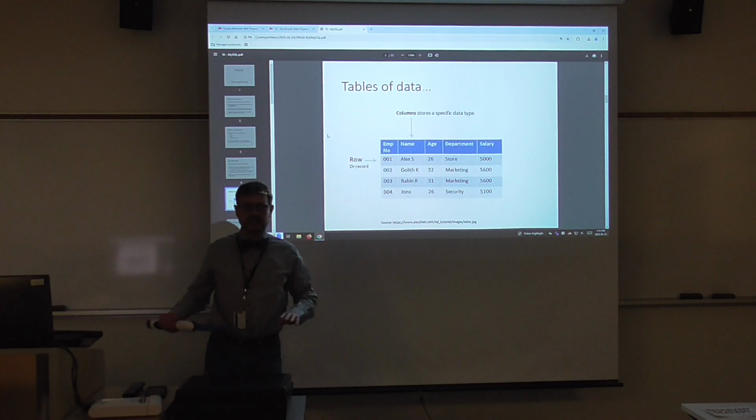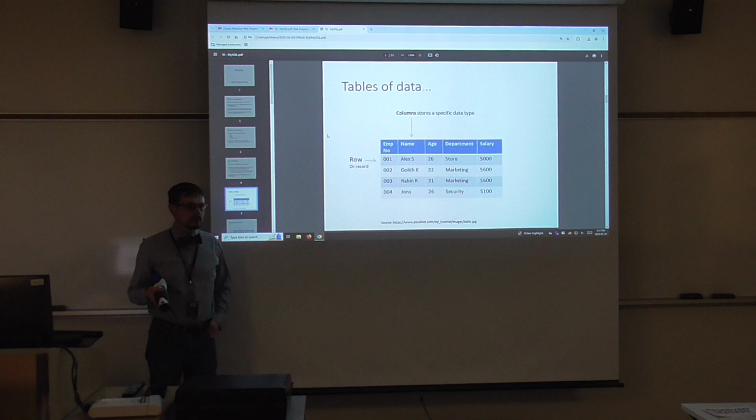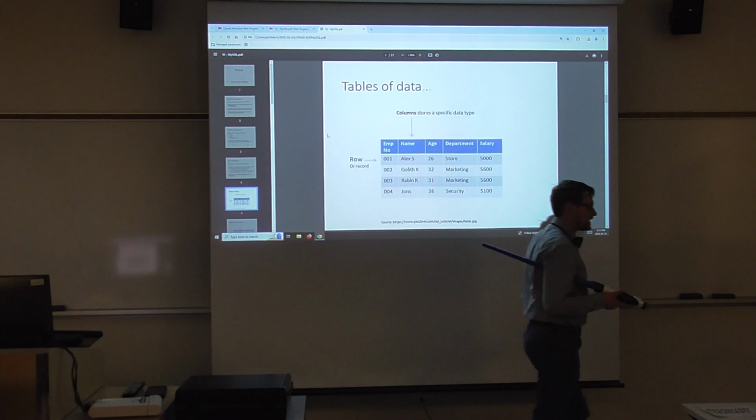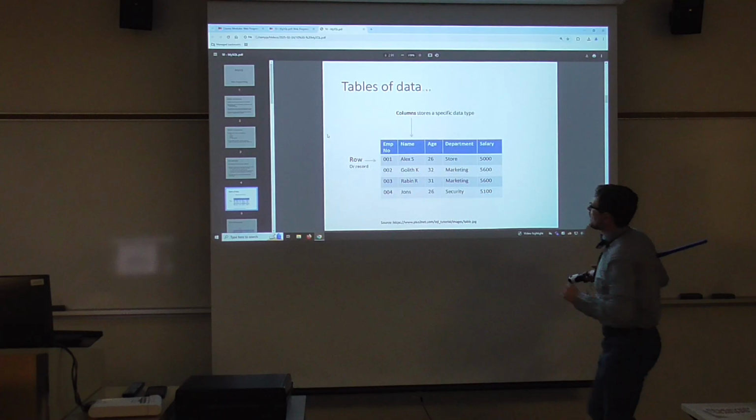So let's now dig in a little bit into the structure of a table in a relational database. Fortunately, it's highly similar to the sorts of data processing that you folks hopefully have done so far. How many people have ever used a spreadsheet before? Most of you. Have you not used a spreadsheet? You did? Okay, good. I didn't see your hand.